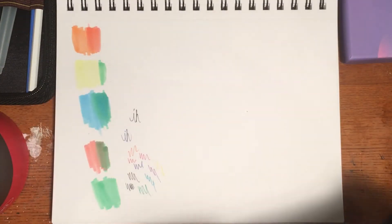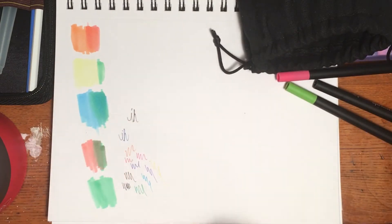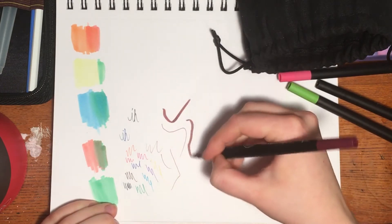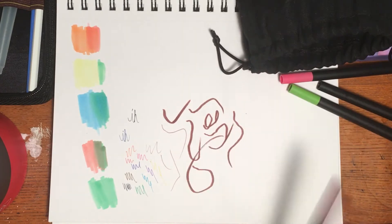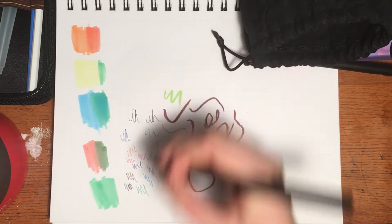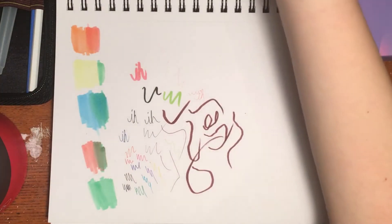Let me just put these back in the package, and then we'll play with the brush pens a bit. These came in their own little bag. We're just gonna try a few colors out. This looks like a nice color, and apparently one side is a liner and the other side is a brush. Nice. I don't play with brush pens a lot anymore, but I still like it.